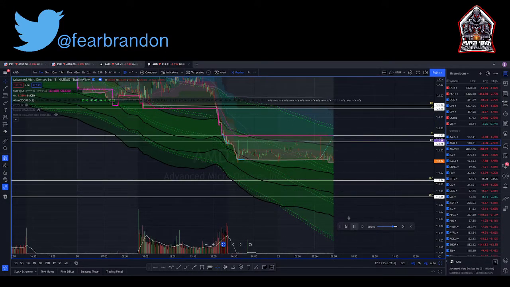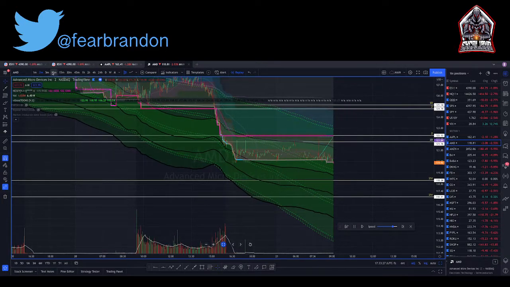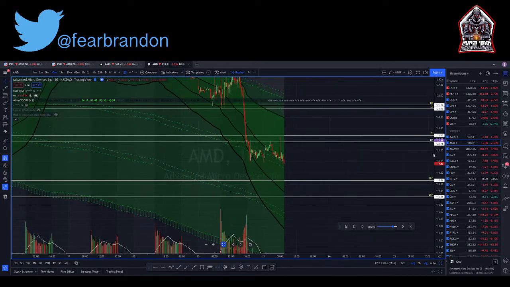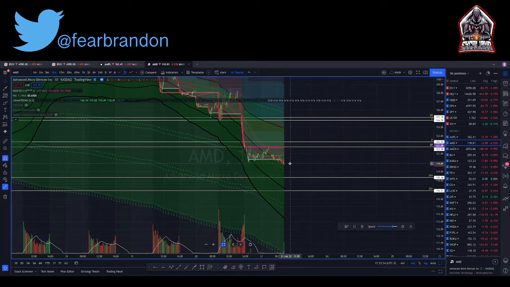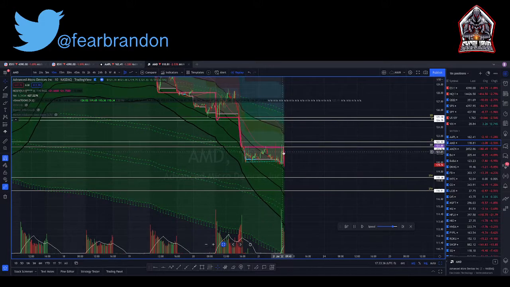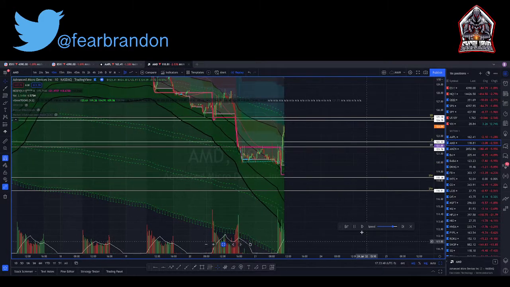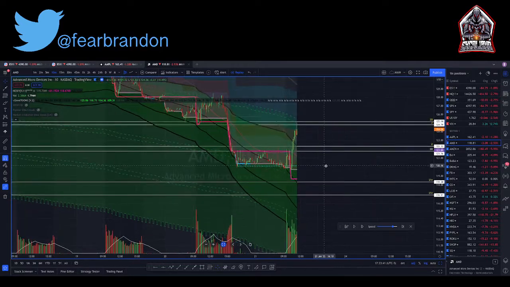Let's just see how that plays out on the 2-minute. Or we'll go to the 10-minute, make it a little faster. No, we're holding that variance right there. At first we rejected the 121, this 10-minute right here. Came down, actually re-rendered. Right there, 118.66. Broke up. And there we are to 125. So that would have been our play.